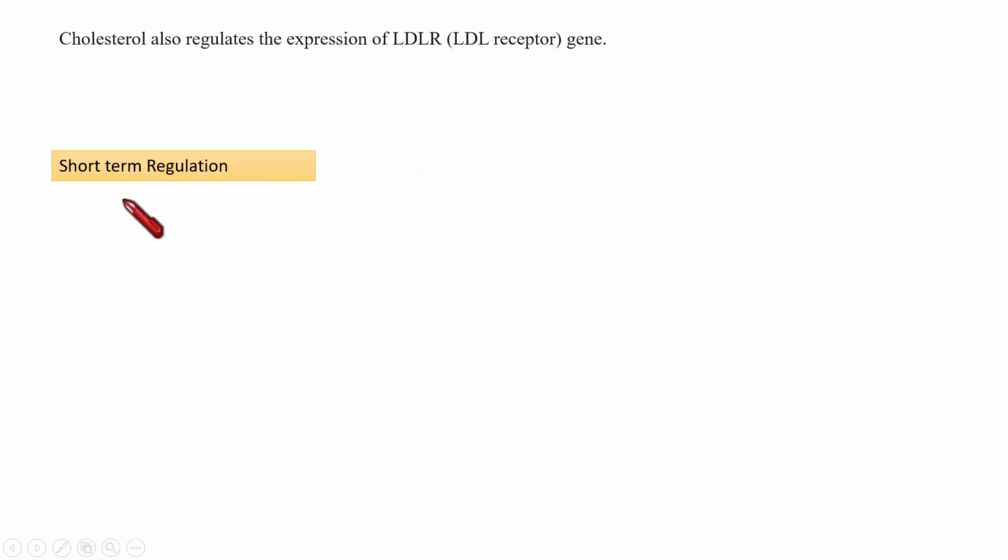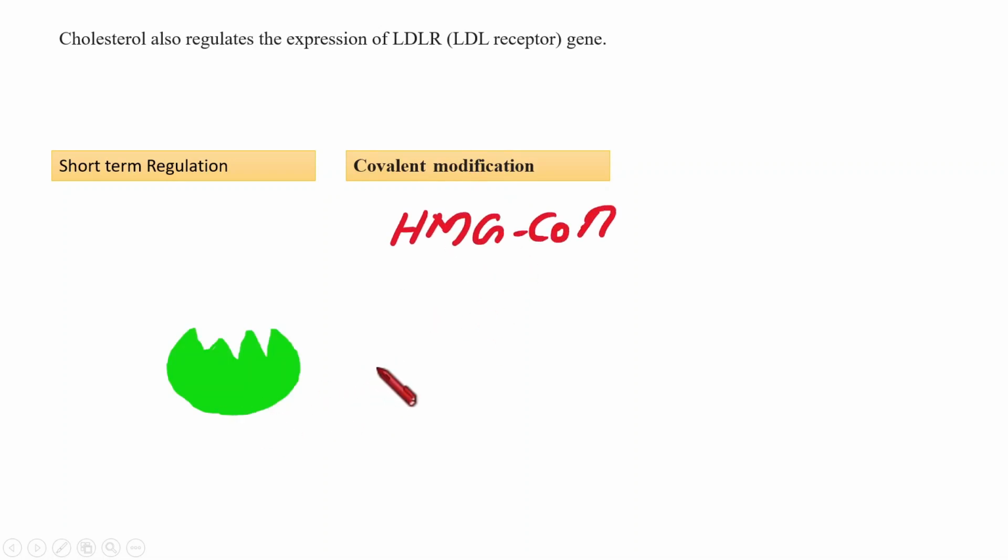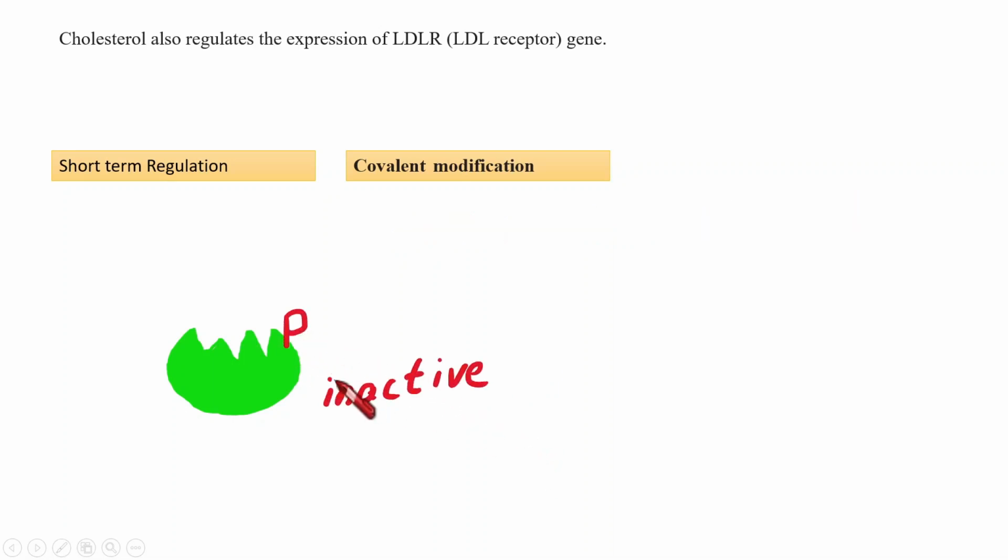Next, we are going to see some short-term regulation. This regulation also focuses on that main enzyme HMG-CoA reductase through some covalent modification happening to that enzyme. This is our HMG-CoA reductase enzyme. While it bears a phosphate group, it stays inactive.